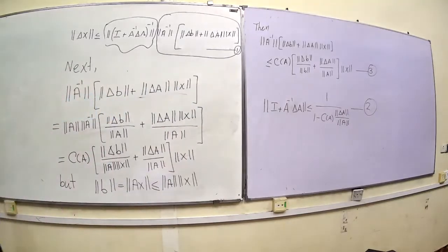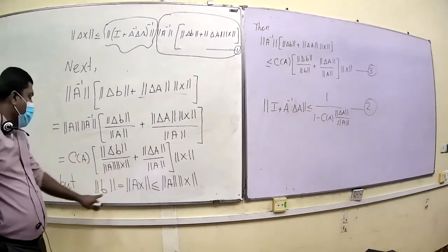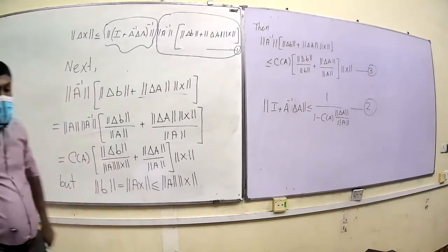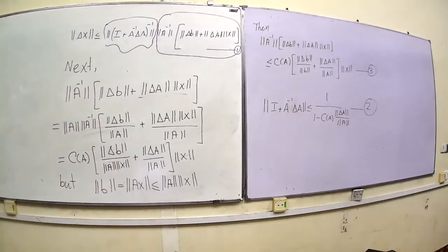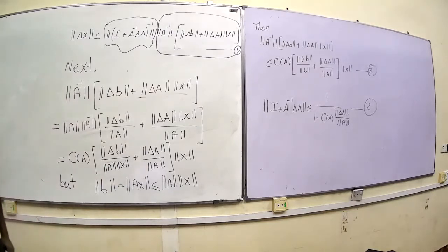Okay. So this is less than or equal to this, but for this you use this relationship, right? Norm of B is less than or equal to norm of A times norm of X, right? So 1 upon norm of B is greater than or equal to 1 upon norm of A times norm of X. So you substitute this, so you get this is less than or equal to condition number of A times X. So now if you combine equation 1, 2 and 3, you will get the desired equation, right?